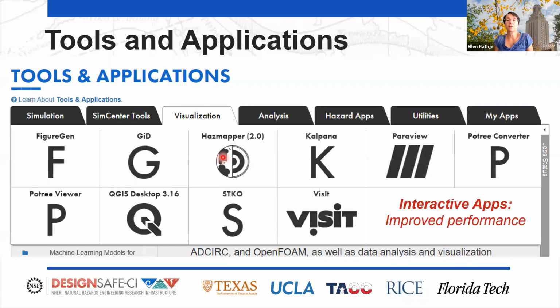The other thing to mention is there are some interactive applications in our workspace. For example, GiD, for those of you who create different types of meshes, STKO similarly for OpenSees, ParaView, Pointwise, and there's even interactive MATLAB. Some of these have had some pretty slow performance through our virtual connection, and we've improved that. And so if there are some of these interactive tools you're interested in using, and perhaps you weren't happy with the performance in the past, I encourage you to check them out and see if they are better suited and better performing now. And if they're not, send me an email because I want to know. But we've been doing some testing and things seem to be improved quite a bit. So I'm happy about that.